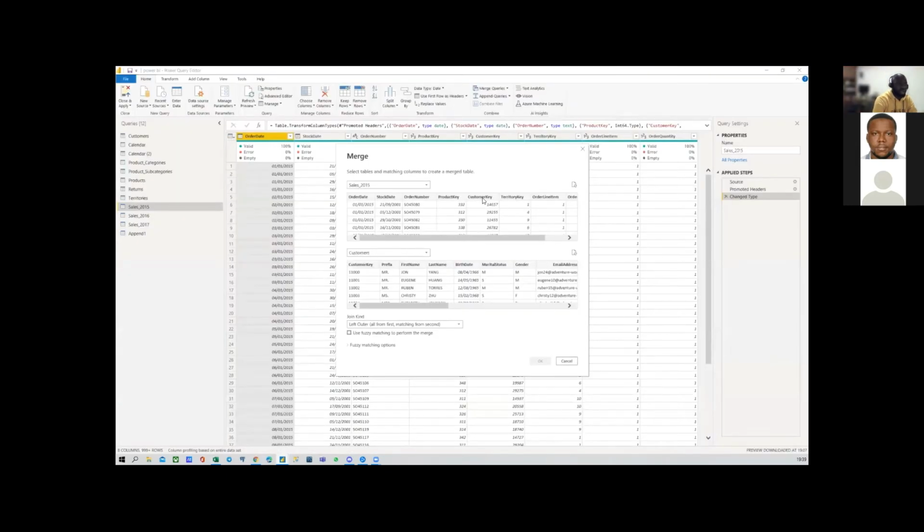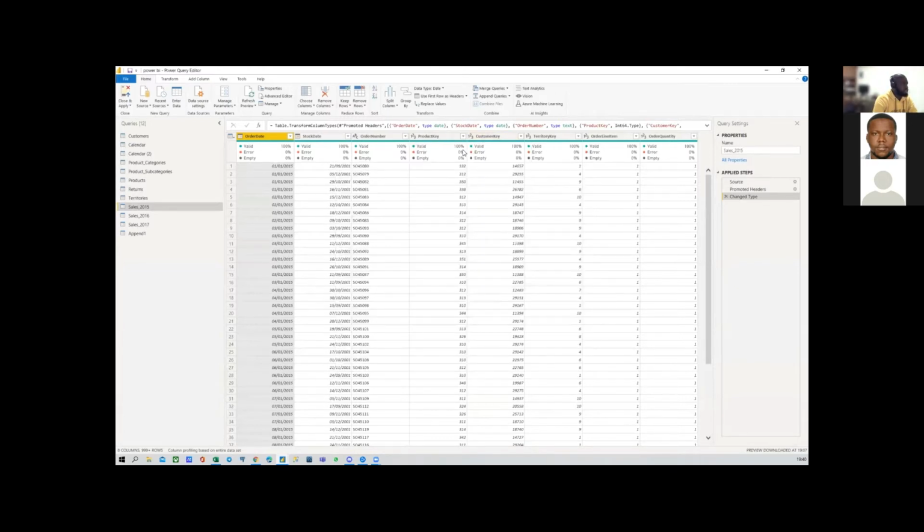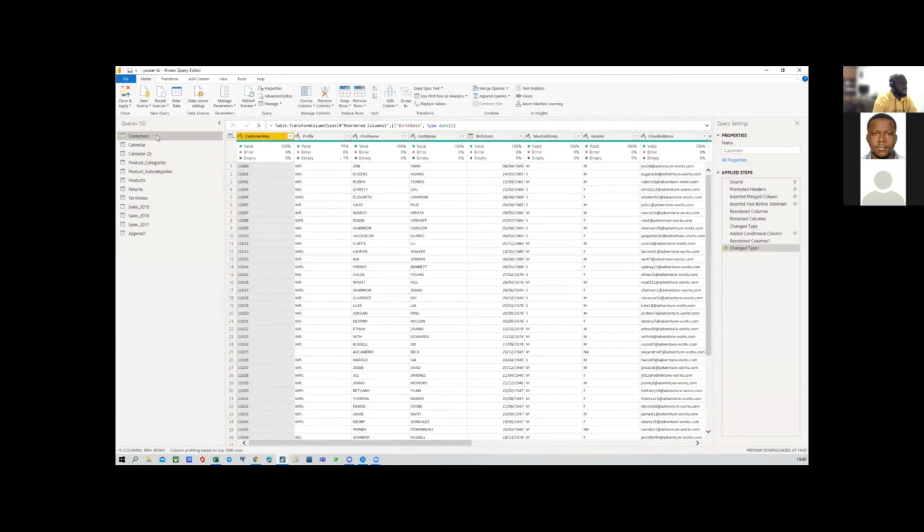So now, what are those two columns that have that information? We want to join using customer key. So I select customer key here, and I also select customer key here. Okay. So you can see it's saying that select columns of the same type. Okay. So let me cancel. I think there's a mistake here. Customer key here is 1, 2, 3. Customer key here is ABC. You can see that's why it gave me that error.